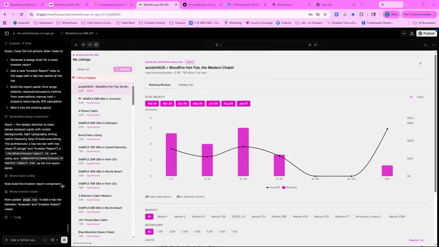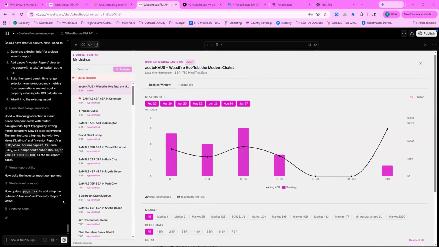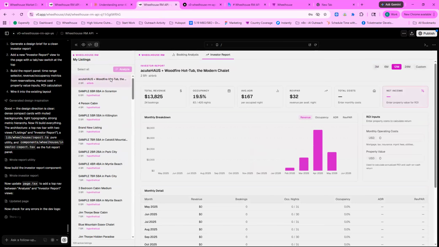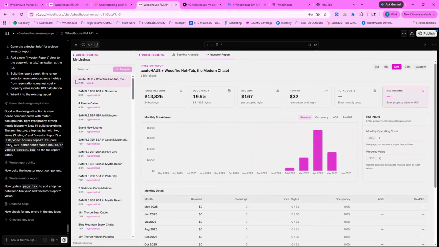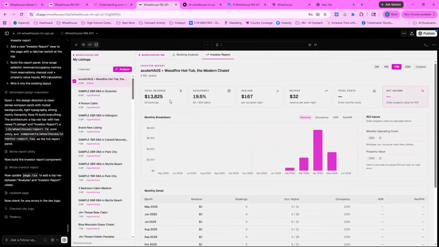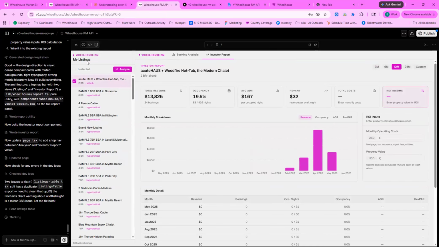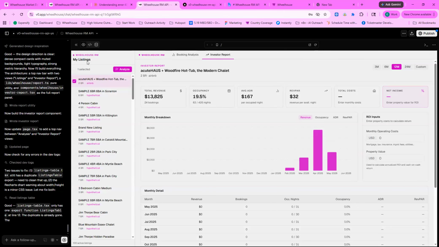I will actually stay on here for another 20 to 30 minutes because I just realized I got a text message from a friend. He wants an investor report on my property because we want to build another one. I'm probably going to take the next 20 minutes to see if I could create an investor report for him. So hopefully he gives me money in the next month, but I'm going to take the next 20 minutes to build that out. So feel free to stay on if you like.